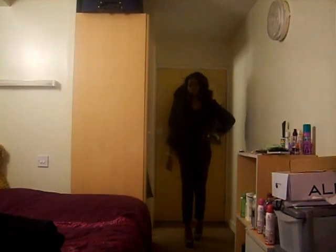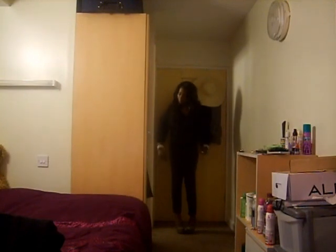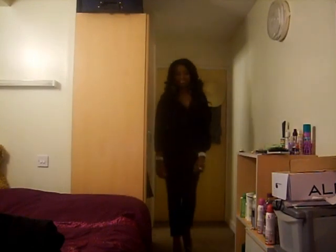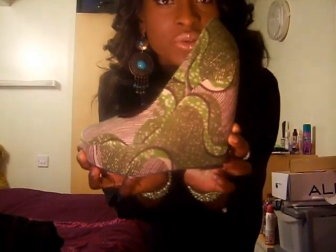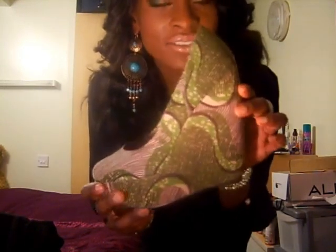It's got gold buttons and it just goes all the way to just before my ankles. I'll just move back for you. And for my shoes I'm wearing the Aldo wedges which I showed you as well. This is what it looks like — it's so gorgeous. I absolutely love the pattern of it.